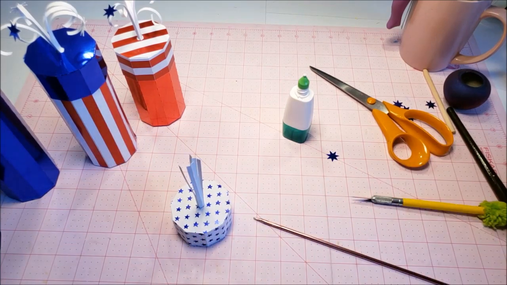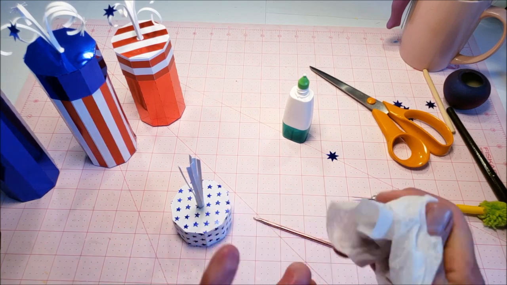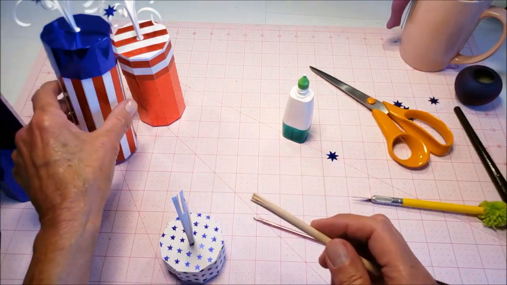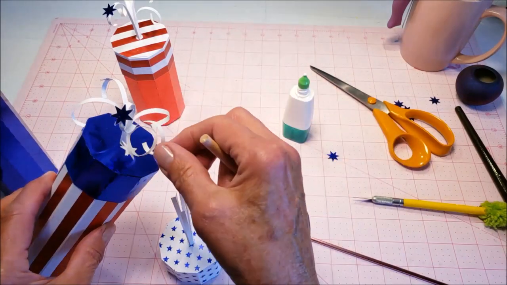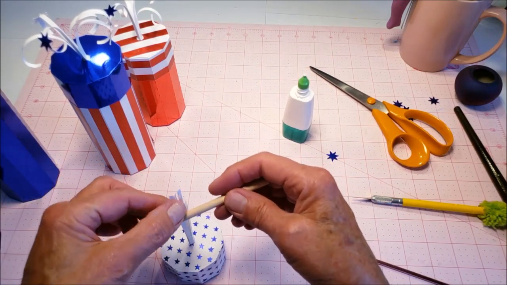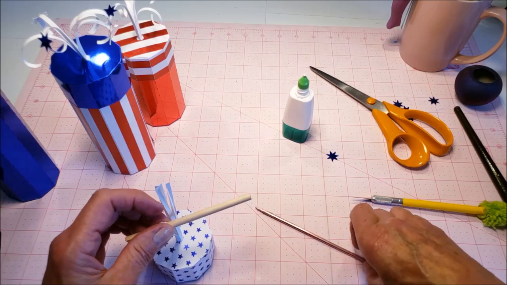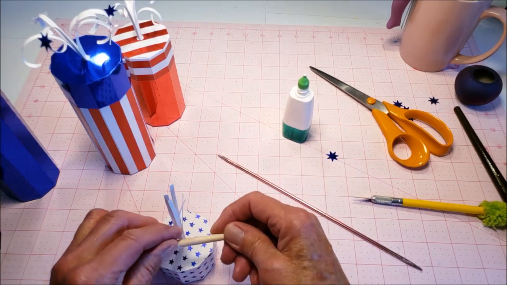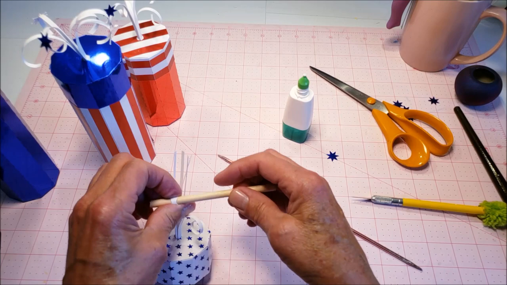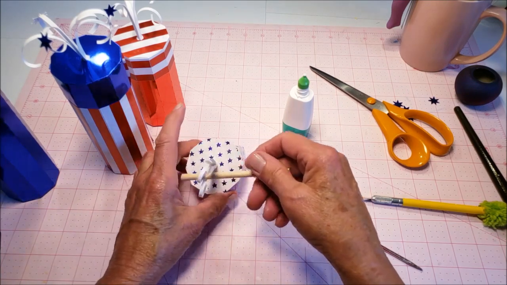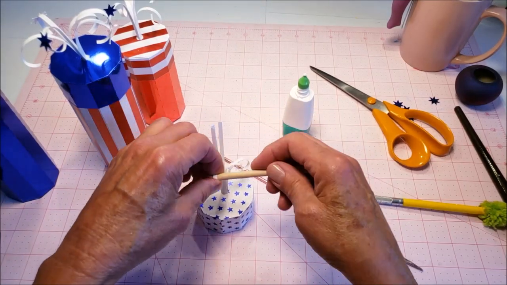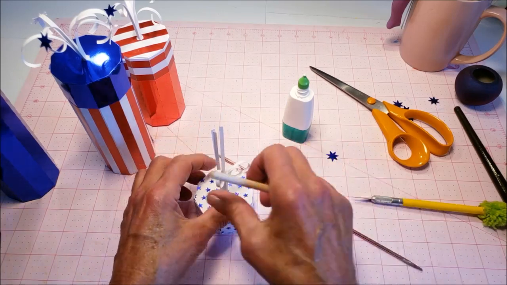And while that glue is setting up you know the other thing these Clorox wipes are great for, wiping the glue off your fingers real quick. Okay, like on these, I don't know what you would call this, the fuse, the fuse of the firecracker, we just take a dowel or some round thing like that, pencil, you can even use a knitting needle and just roll each one down to give it a bit of a curl. And then we'll go around and do that with each one and I kind of do them at varying heights.